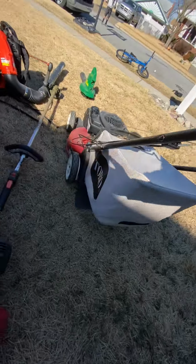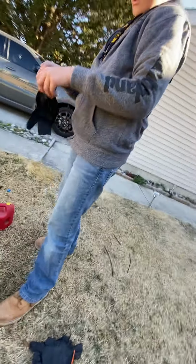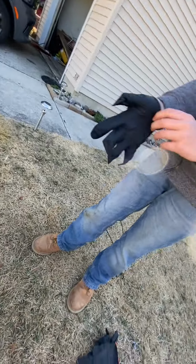Here, hold the camera. We'll try doing it. Take the glove off. Take them off. Look what I did to my hand, guys, for doing that. It's been sitting all year. He's putting his gloves on. I'm just gonna go over one so I have a good grip on the trimmer.